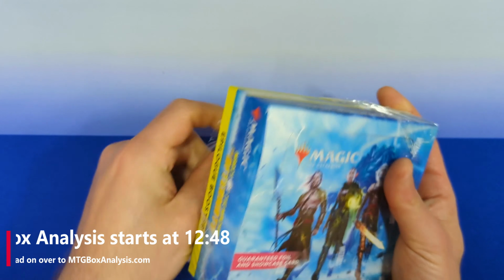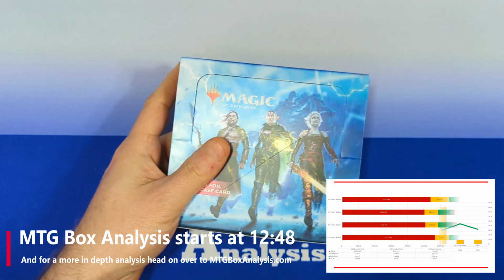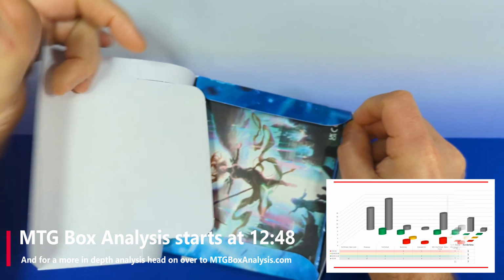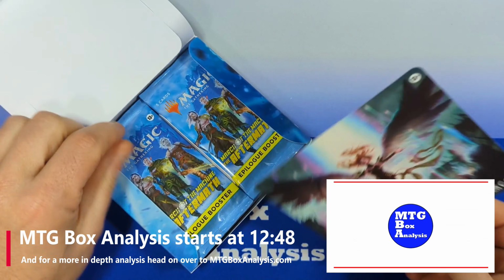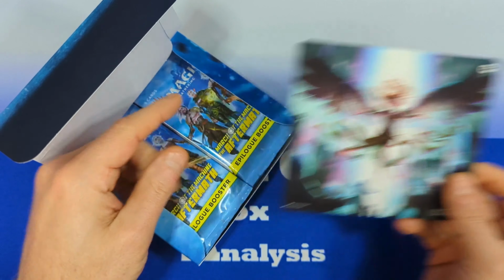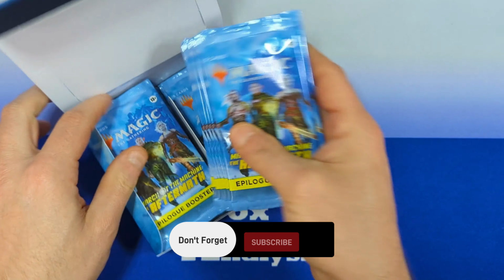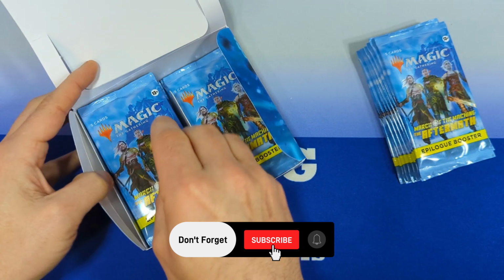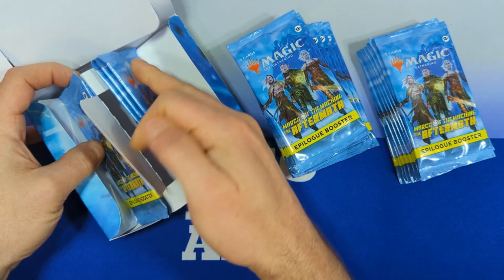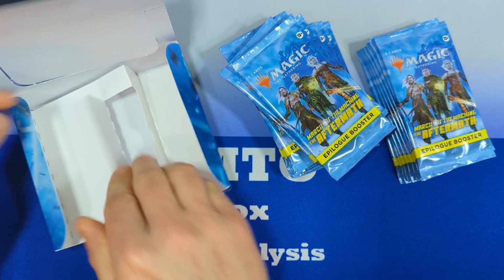The set is only 50 cards, and there are 4 different frames. However, in here, we can only see the regular frame and the showcase cards. So we start off with a little mini poster. That's kind of nice. And then our mini packs. Look how thin these things are. So let's just go ahead and pull them out. They even had to put a little special divider in here. Pop that back down.